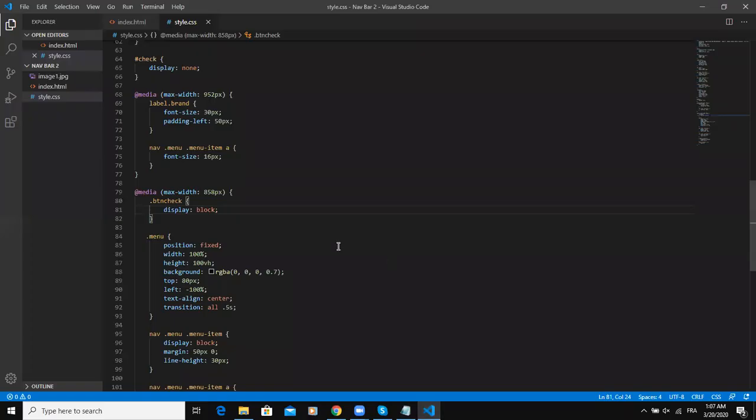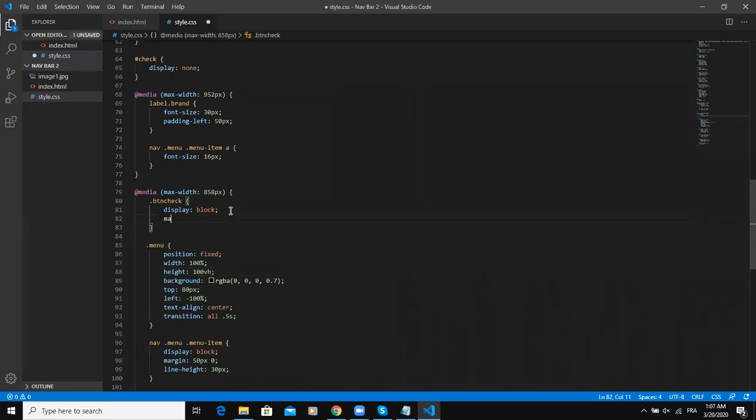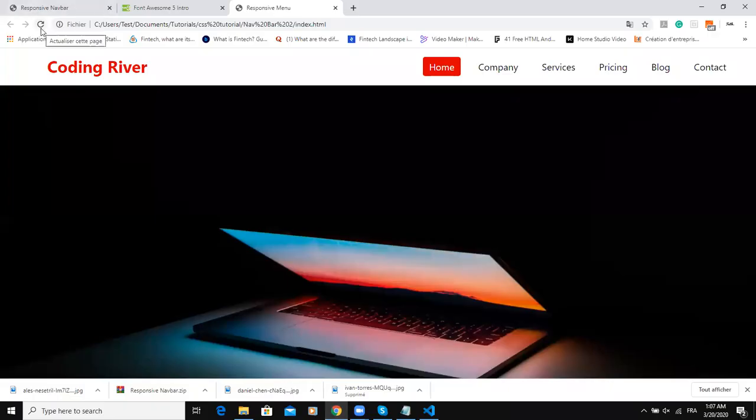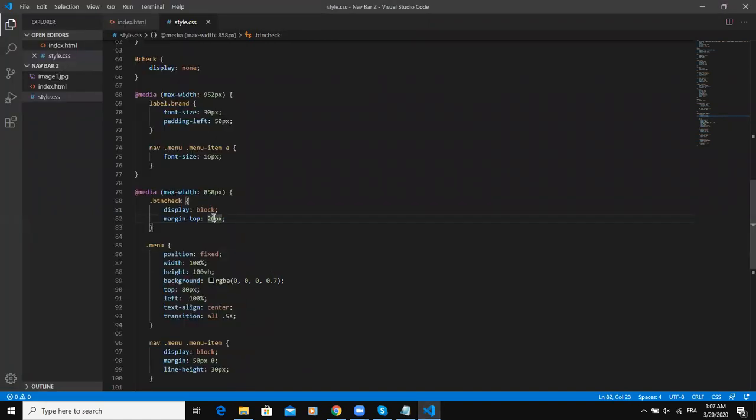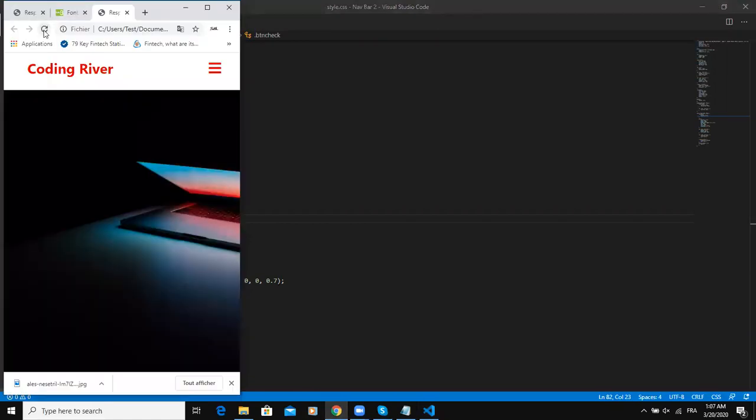So let me look in the code. One way we can do that is, inside here, we're going to give it a margin top of, let's say, 20 pixels. Let me reduce it a little bit. Let me say 18. Okay, I think this one is pretty much it.